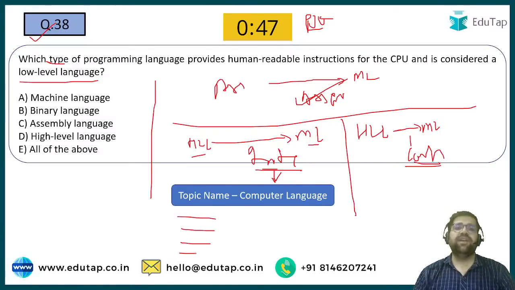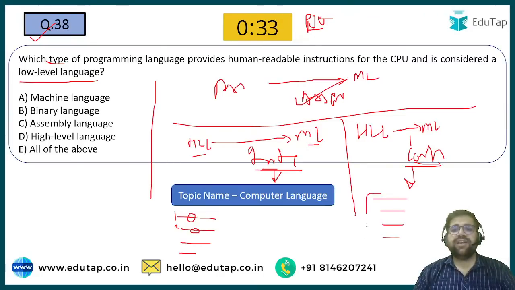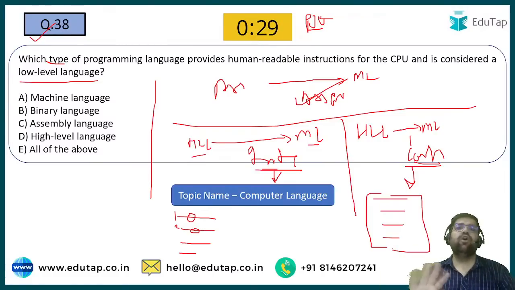That is what an interpreter does. If there is any mistake in the code, the computer will say, sir, there is a mistake in line number one, sir, there is a mistake in line number two. But that is not the case with a compiler. In a compiler, mind you, my friend, if I'm writing code, the compiler will tell me all the different kinds of errors at one single time. It will not go line by line. This is the difference between interpreter and compiler.